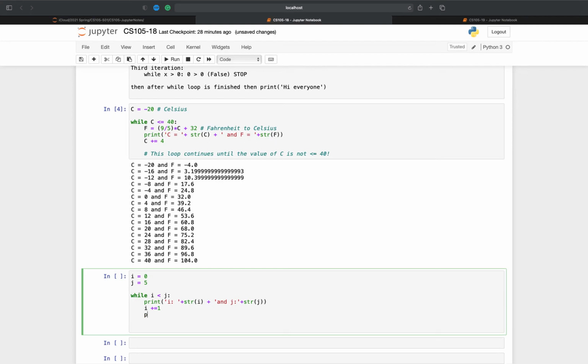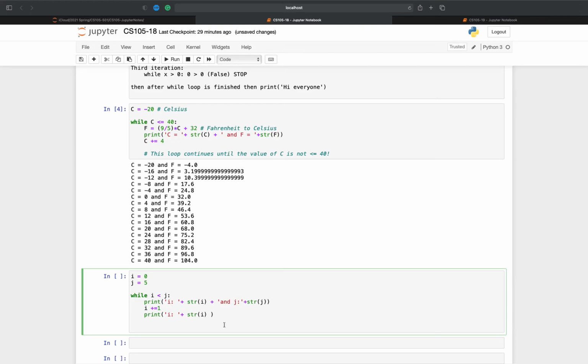And then now print both of them. Actually just i, because I'm just incrementing i, right?